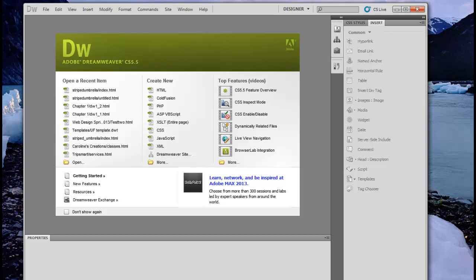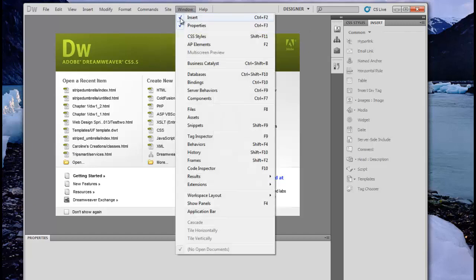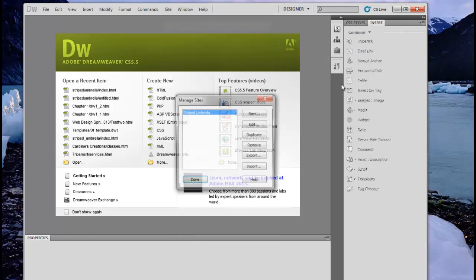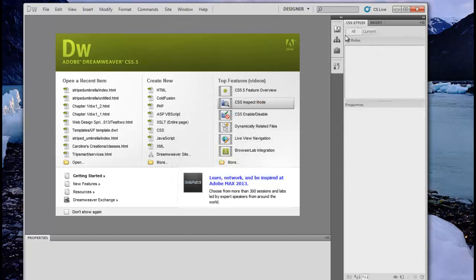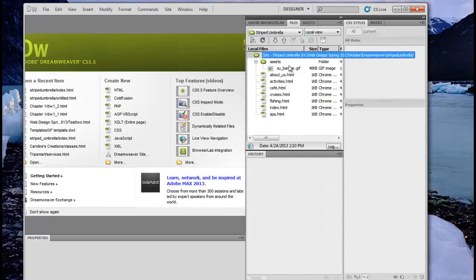Okay. The first thing that we have to do is we're going to open up index.